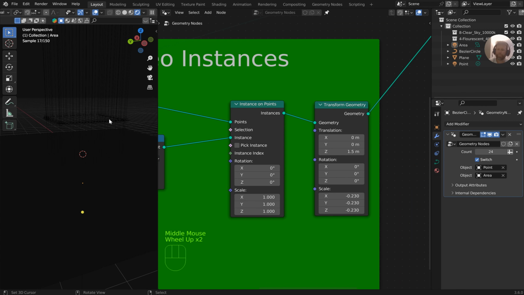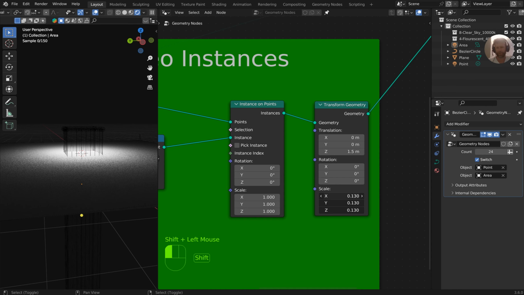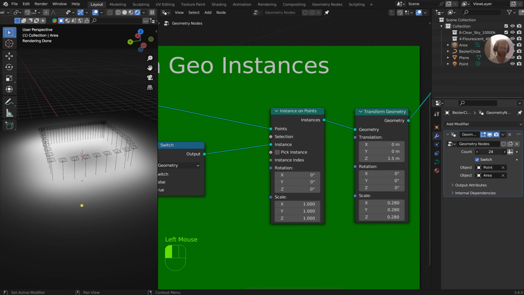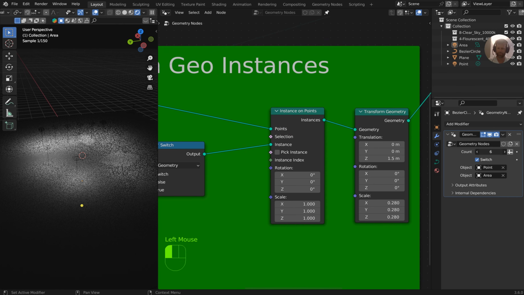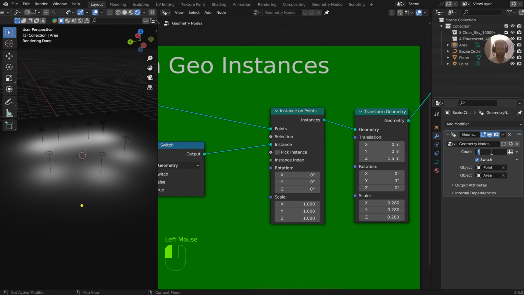Now they do all happen to be flipped, and now they're all facing upwards, but that is just indicative of the scale. I could get away with that with the point light because that is an omni light, but I'll have to bring the scale back down to something sensible here, and I don't have to keep going back over there. I can just go to the count here and kind of switch that up. I think we'll just go with like 6 lights for right now.